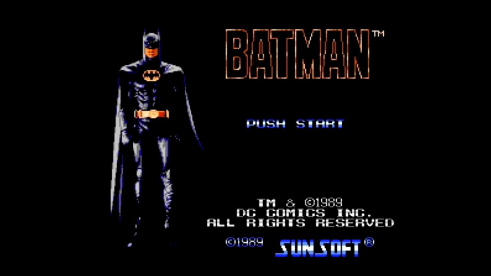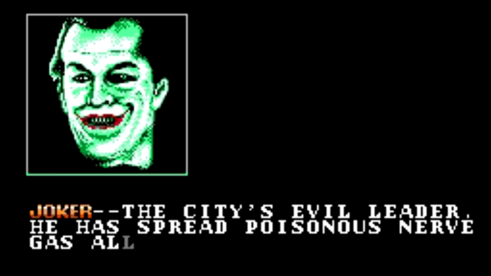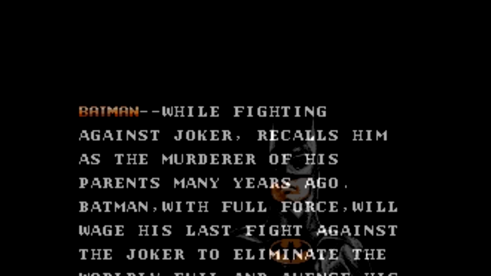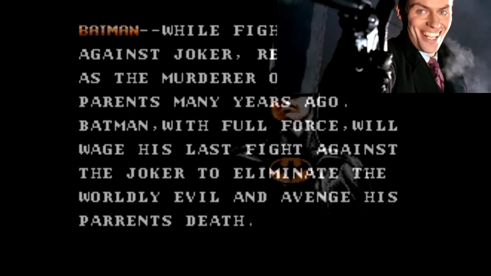Batman, developed and released by Sunsoft in 1990, hot off the heels of the 1989 blockbuster film. Here's the story. Batman has to take down the Joker. That's it. Remember, in the movie, the awful decision was made to have the Joker be the one who actually killed Bruce Wayne's parents. Yeah.